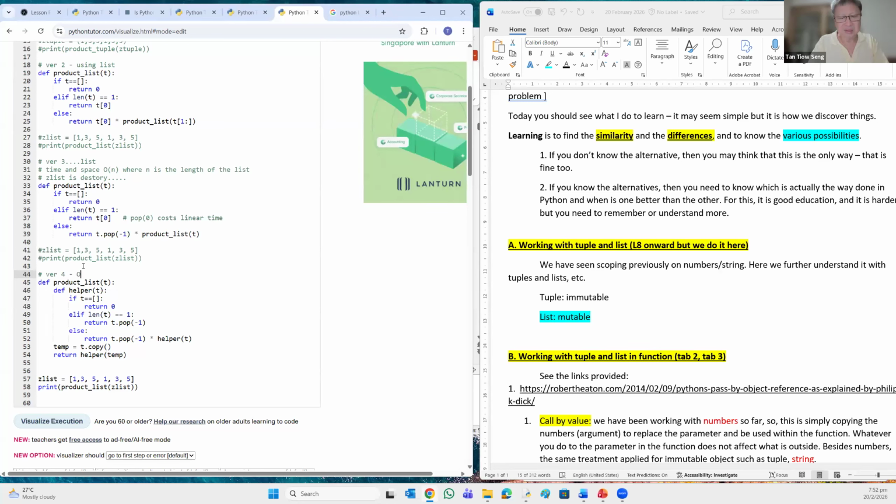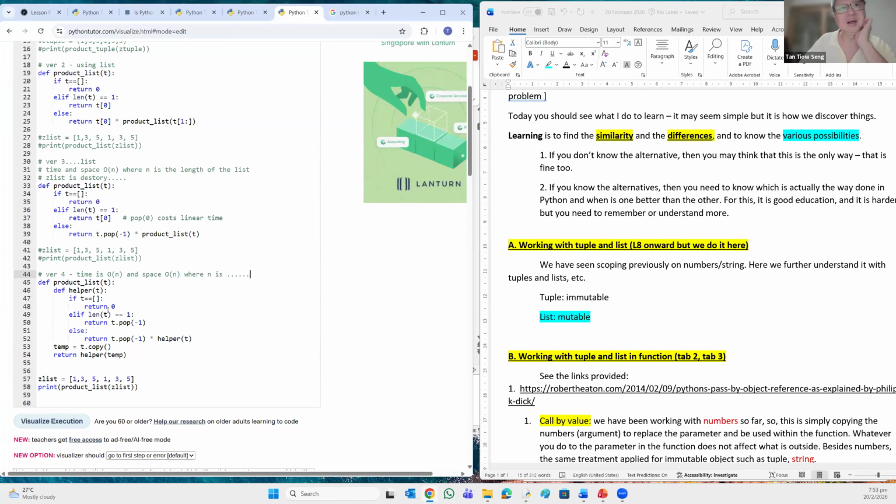And what is the time and space? It's the same as version 3, right? Okay, it's the same as version 3, which is O of N for both time and space.